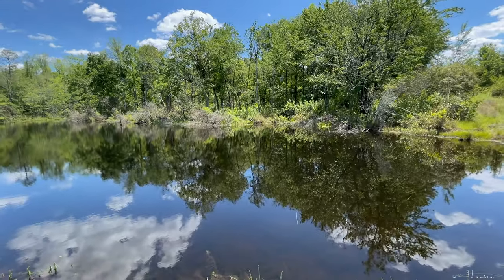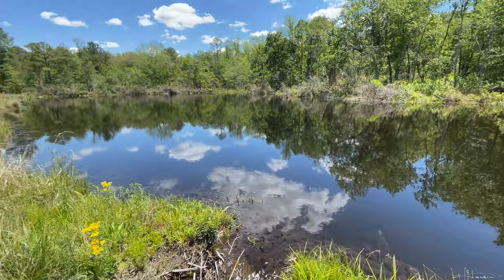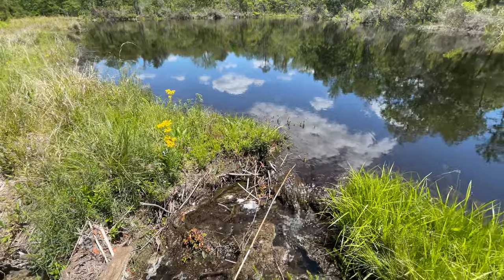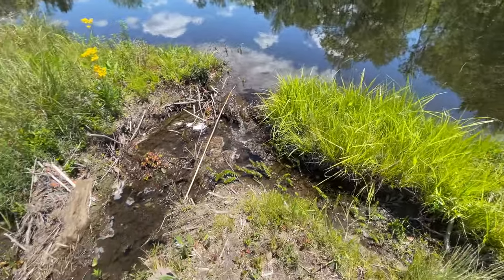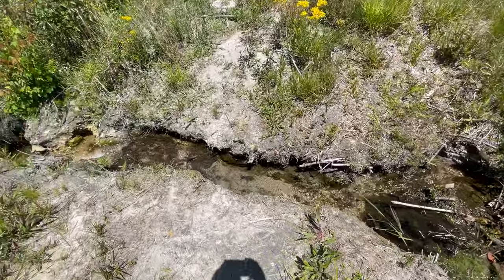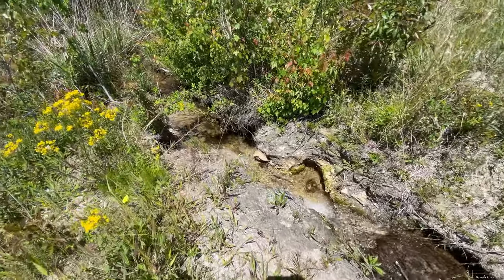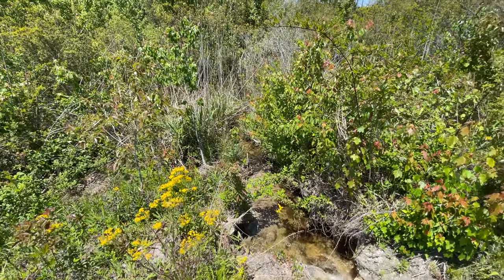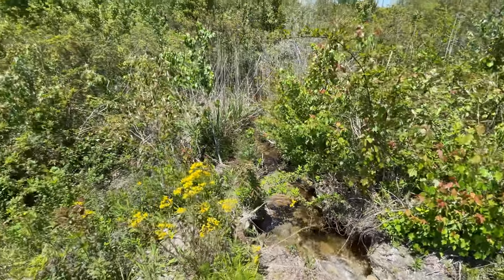This might be Oxpen Lake number 2. We found it from a side road that went there. And you hear all this flowing water because there's a stream coming out of the lake. And continuing all the way down. Check out that channel it carved. So it seems like prime pitcher plant territory, but I can't find any.